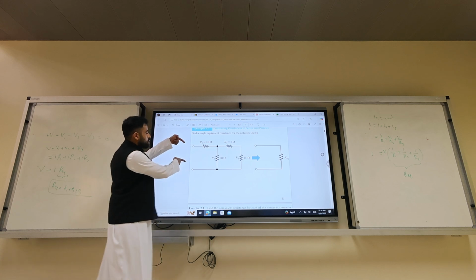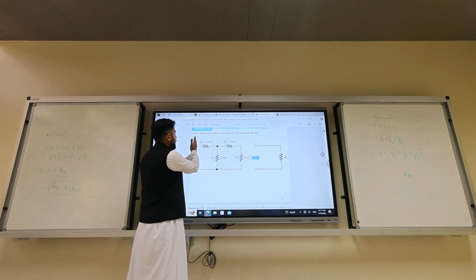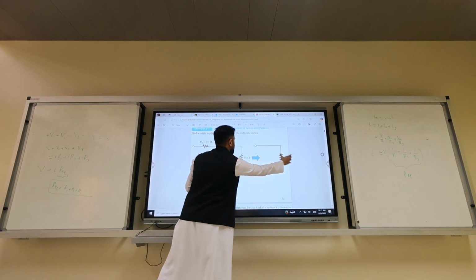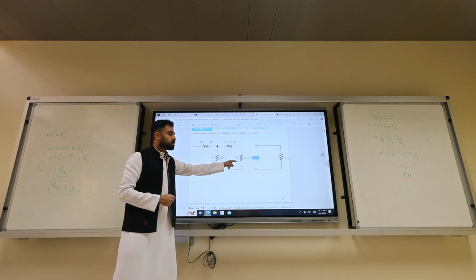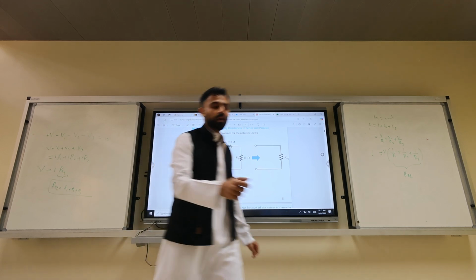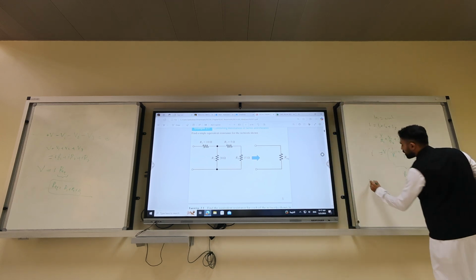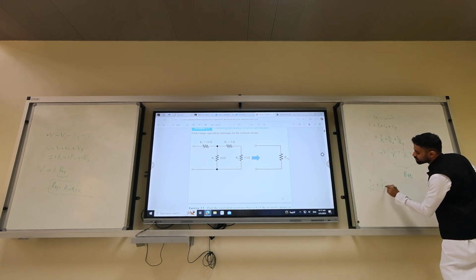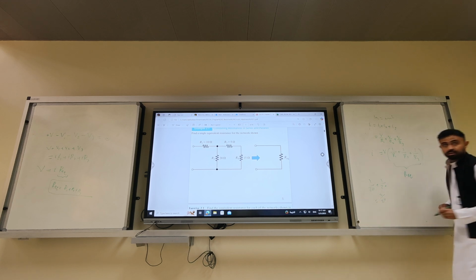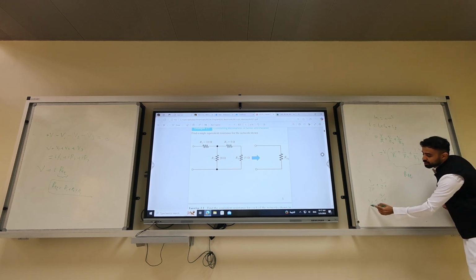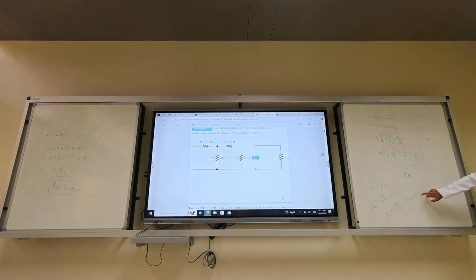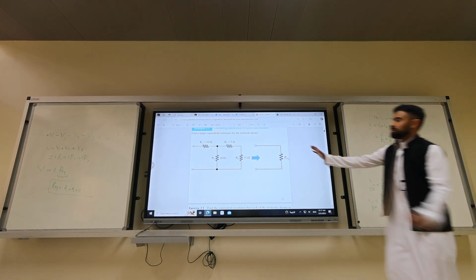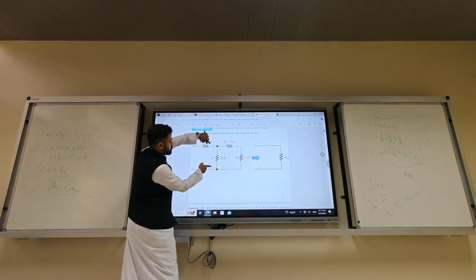Find the equivalent. We are looking this way. It means I have to find a single resistor that gives me all of them. 5 plus 5, 20. 20 in parallel with 20. How to do it by a calculator? Again, it's 1 over 20 plus 1 over 20. What's the answer? 2 over 20. Right? Yes. This is 1 over R equivalent. It means R equivalent equals 20 over 2 equals 10 ohms. So up until here is 10 ohms.